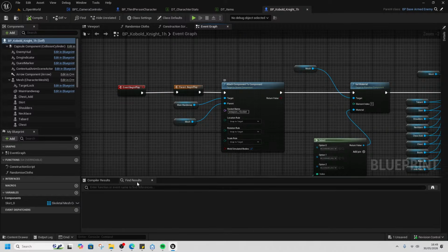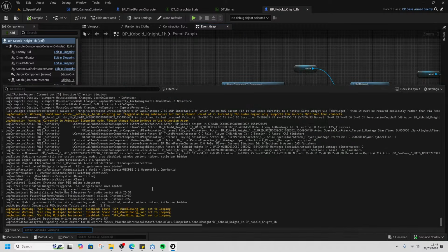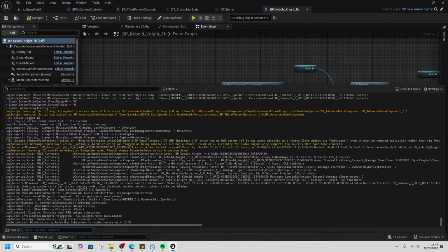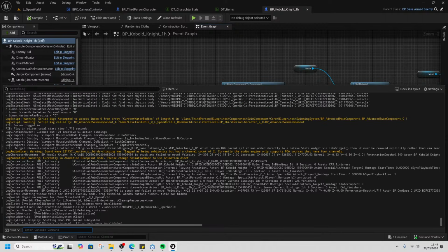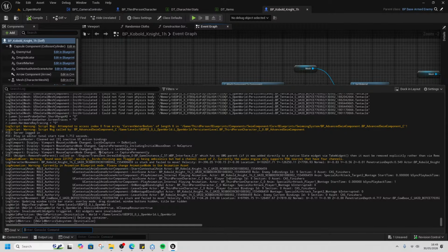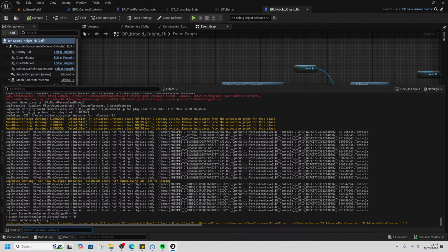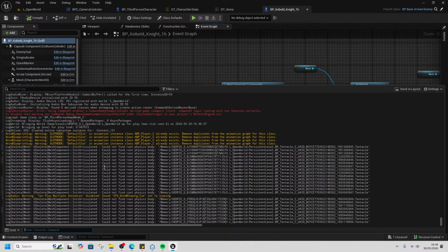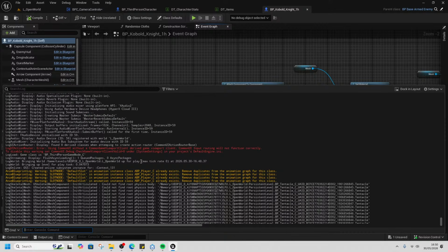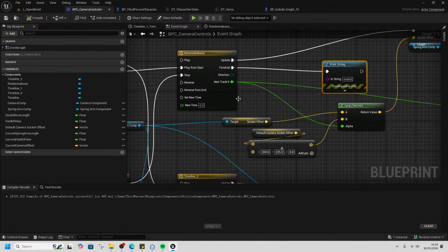Oh, I didn't see if I got a print string actually. What am I looking for?